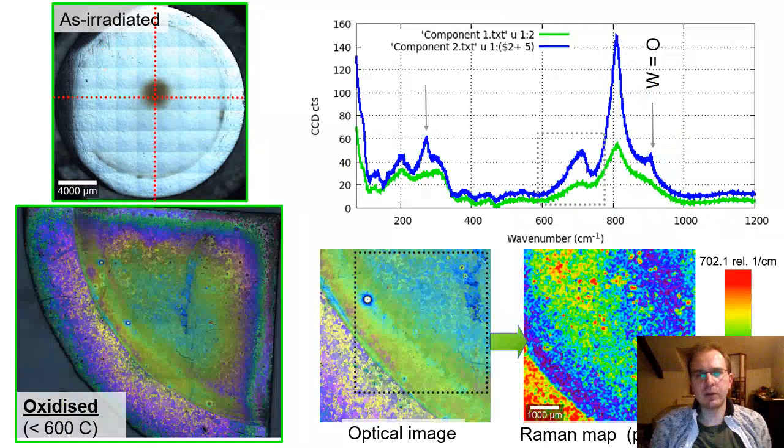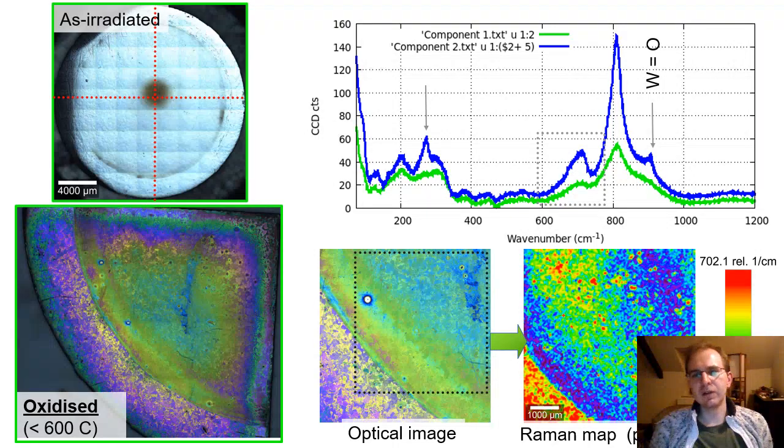We've also done some experiments at a higher temperature, about 600 degrees Celsius, and the results were even more interesting in this case, because the colors that we've observed with the optical microscope on the surface of the oxidized samples were quite different, and this, we think, corresponds to the difference in the chemical composition of the oxides. So it seems that the deuterium implantation has stabilized the different oxide phases differently depending on the initial deuterium content.